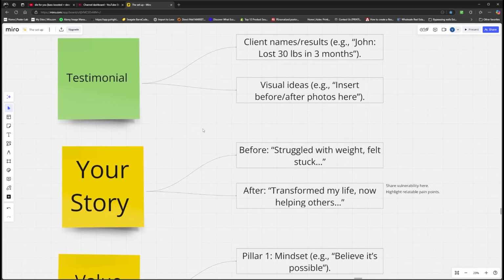Next, your story. This is where you need to be vulnerable. This is where you need to detach yourself from really pitching. You're not really pitching this; you're just showing and providing value. But in your story, you have to tell them where you were before. Most of you struggled with something. Now you're 2 years, 3 years down the line. You have transformed yourself. You have changed your life. And now you're helping others. So state the before, the after, and why people should listen to you.